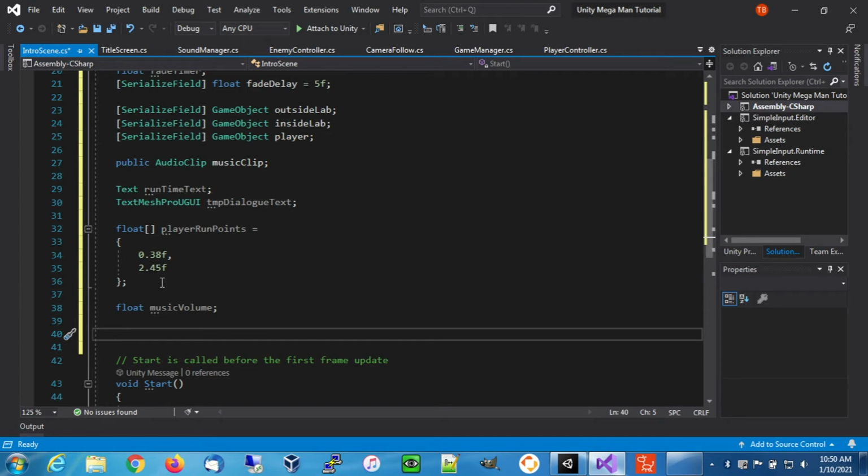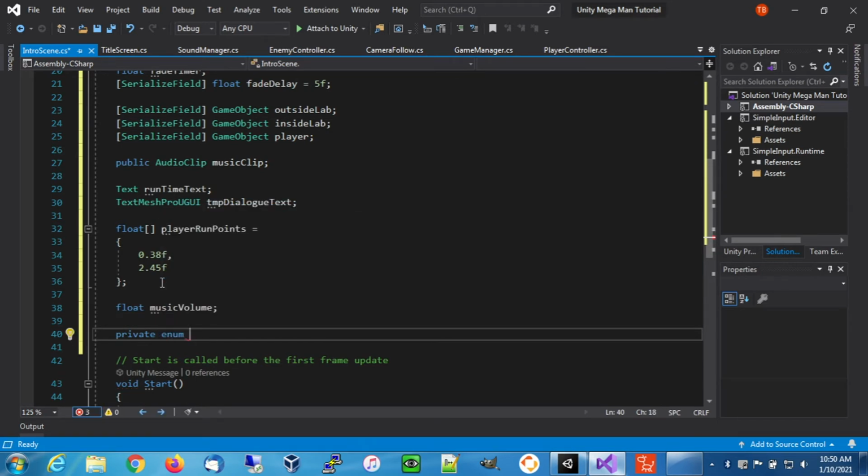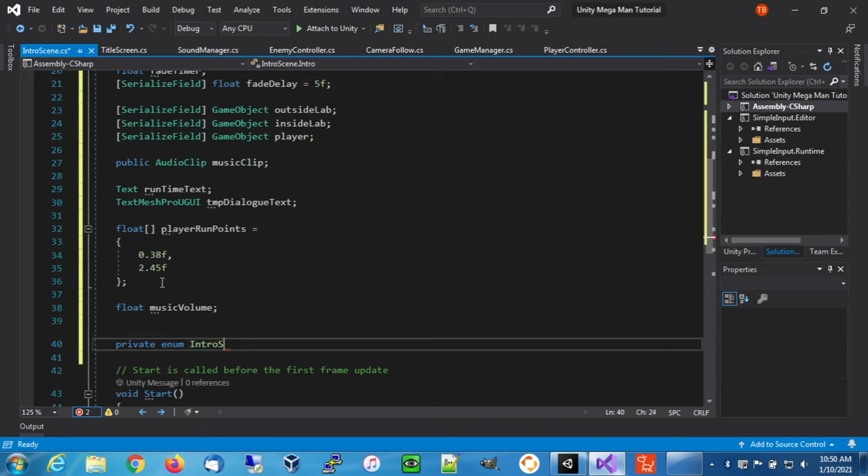So then what we need are our scene states. And the scene states, we're just going to keep them as private. I know sometimes I mix between public and private. Well, this is private. We don't care. We don't want anything to manipulate them. It doesn't really matter. Unless you write the code to do it, it won't actually happen.